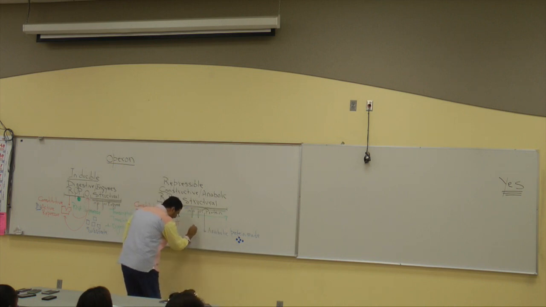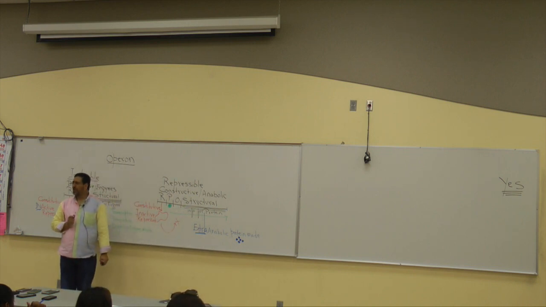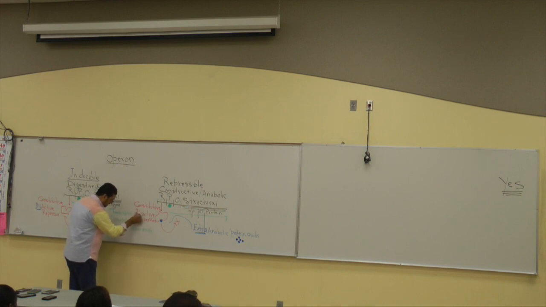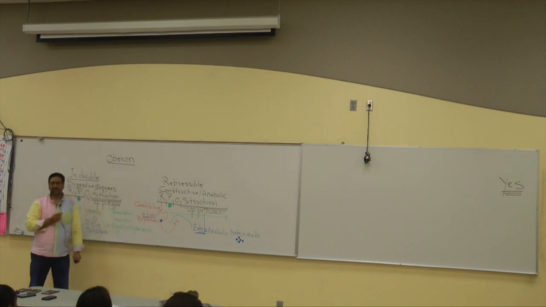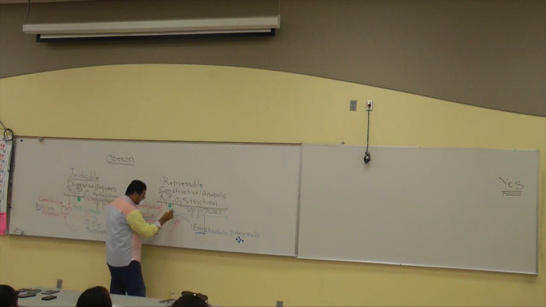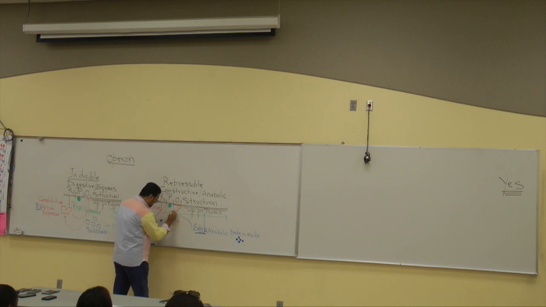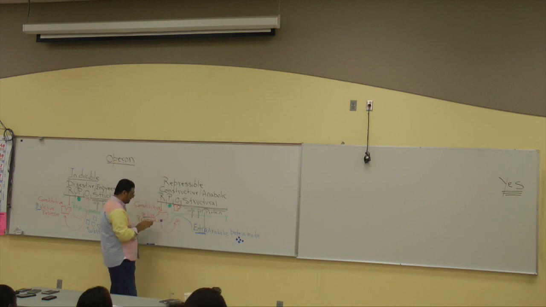Now if I put this word right here, extra anabolic protein will do what? It will bind to the inactive repressor and make it active. And you know when the repressor is active, it always binds to the operator and blocks the passage of RNA polymerase.